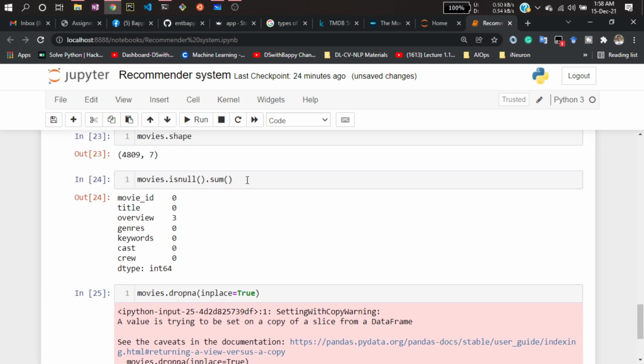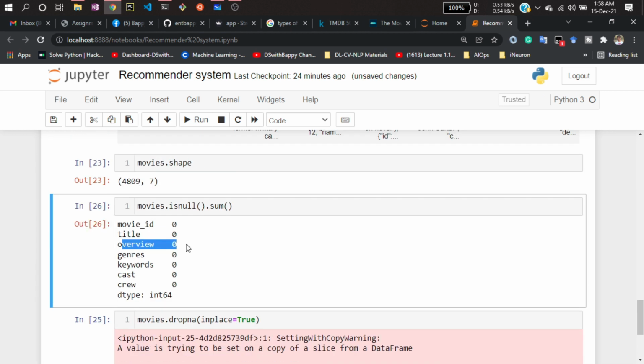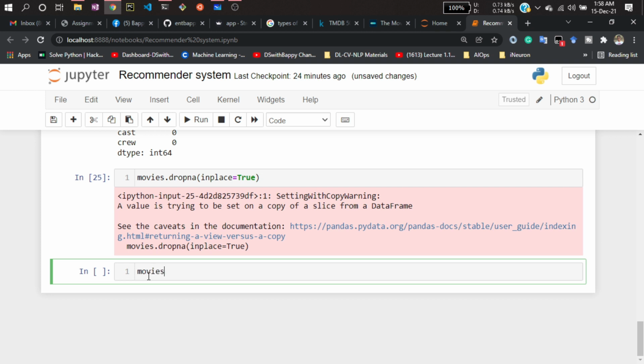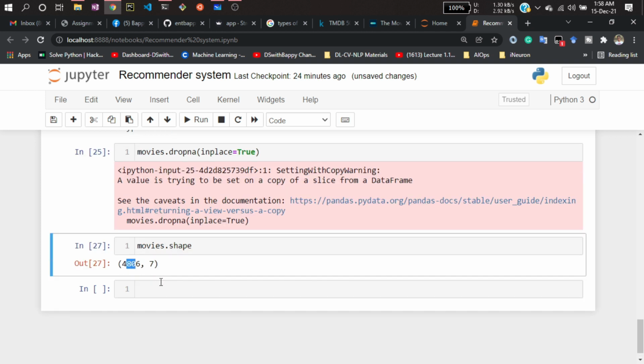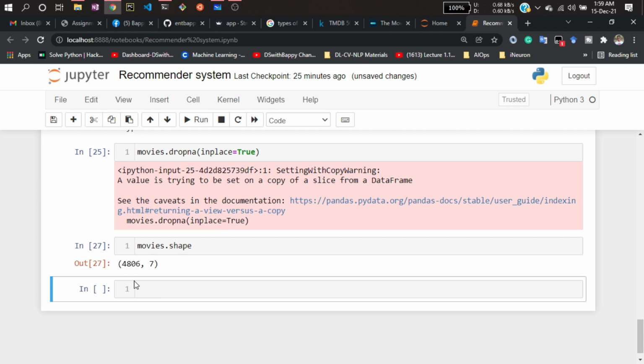Now if I check again, you will see the missing values are gone. There is no missing value. If I show you movies dot shape, first I had almost 4809, now I have 4806. So we have handled our missing values.